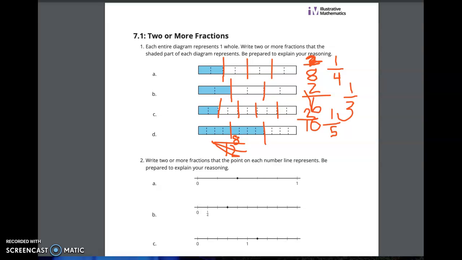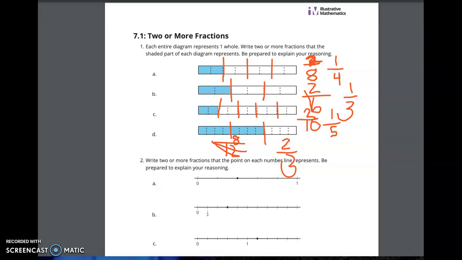Ooh, when I do that, that makes it into even pieces. It makes it into a 1, 2, 3. It makes it into thirds. So I could give you 2 thirds instead of having to go through all the trouble of giving you 8 12s. 8 12s, yeah, that works good.